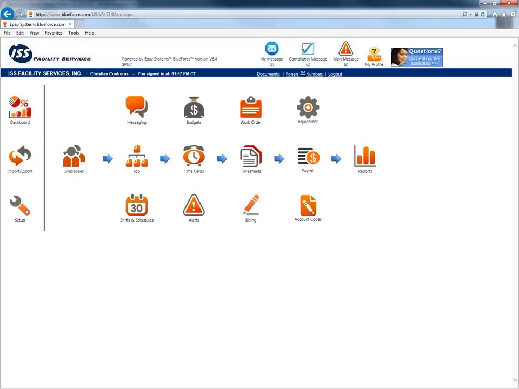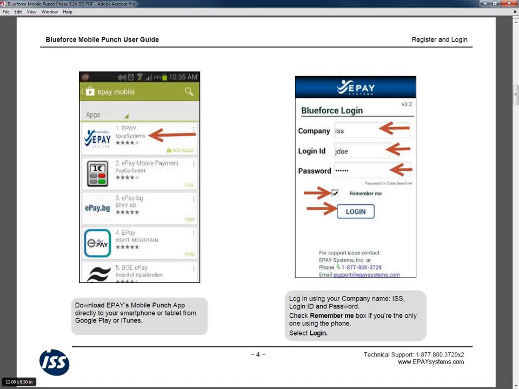If you have access to this already, so essentially if you are an editor, submitter, or approver role in Blueforce, you do already have access to the mobile punch. So there's no additional setup needed to get you going on mobile punch today. Only those that have never used Blueforce, or those frontline employees who need access to the system will need to be set up.